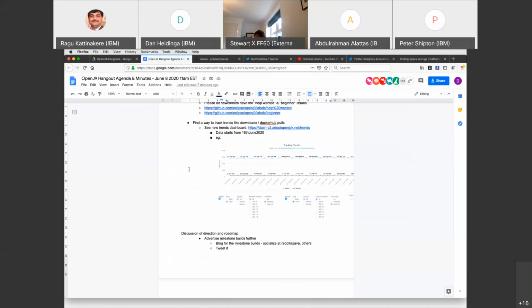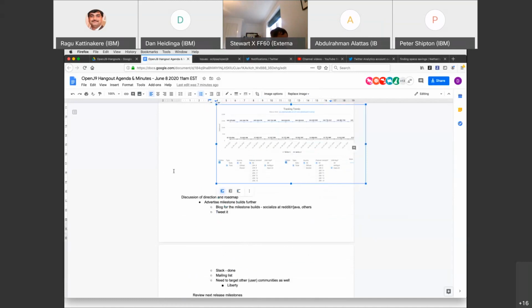I see Andrew has updated the Docker Hubs with the new dashboard for tracking data. Having a little bit of trouble reading that. I'm not sure if others are able to read that more easily. But I believe Andrew had to drop off the call, so we'll follow up with him for the next one of these.